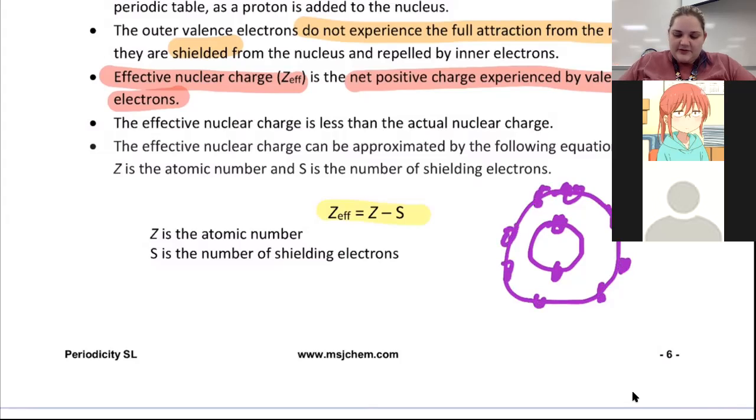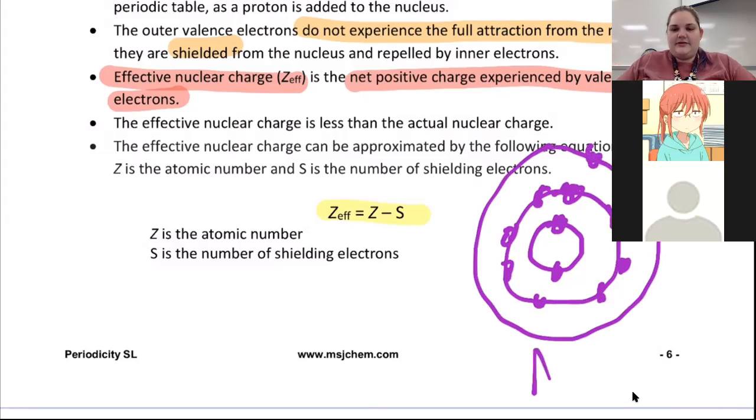I'm sorry, my dots are a little messy, but I don't have the best pen to work with here. And then it's in the third period, so I would have the third energy level, and it's in group 1, which tells me that it has 1 valence electron on that third energy level. So this is what the Bohr model for sodium would look like. Since there are 11 total electrons, the atomic number, or the total number of electrons, would be 11.